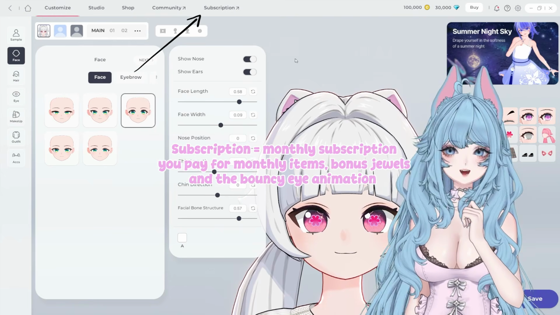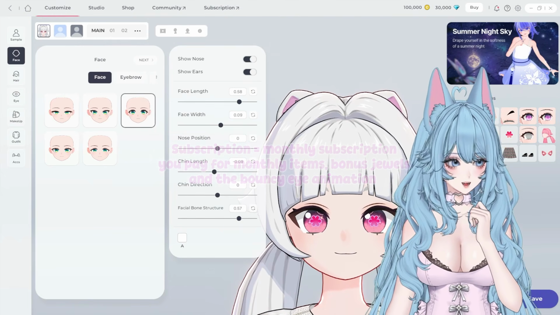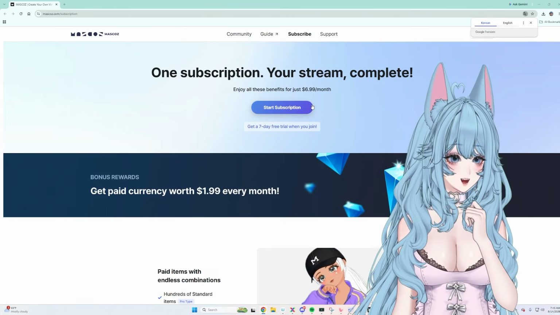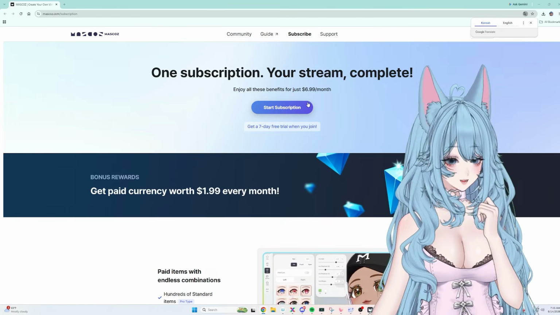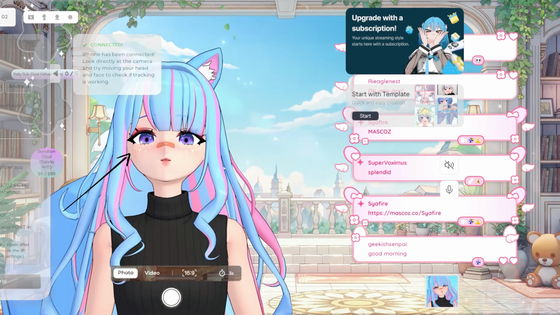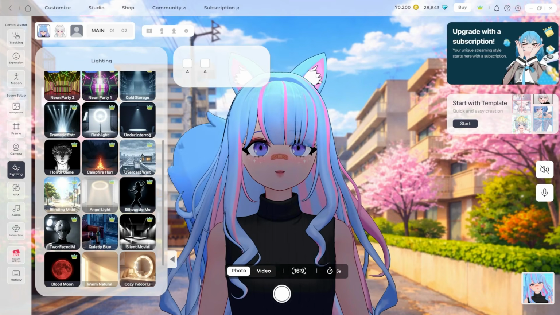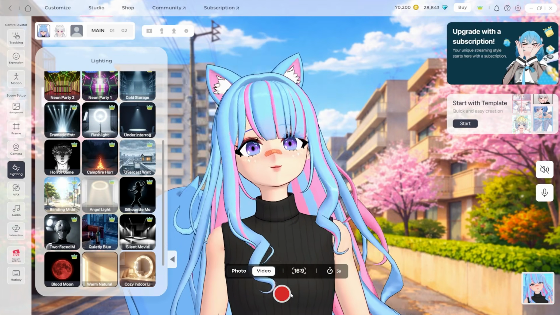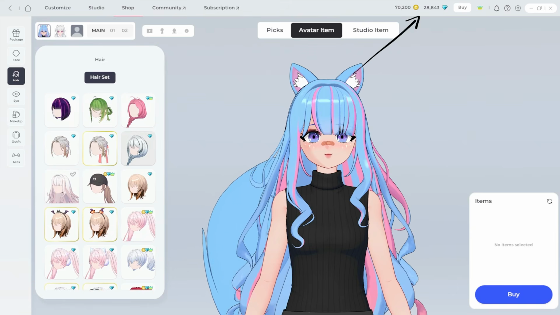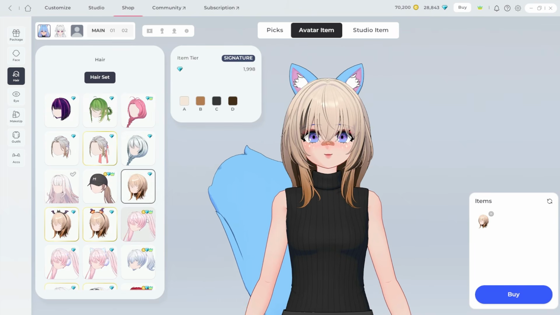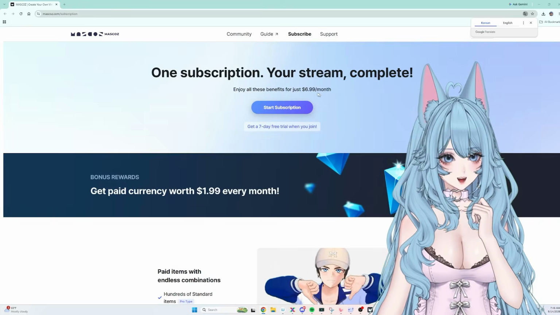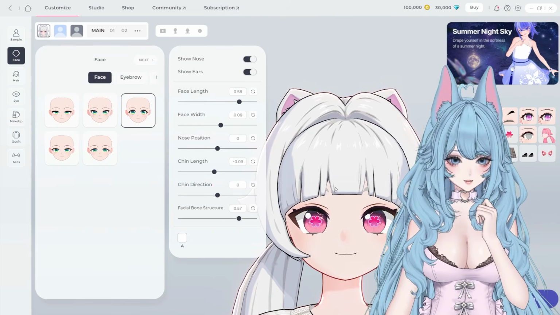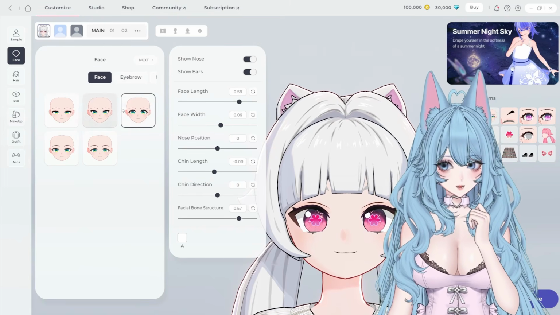And then lastly, there is the subscription service. If you click this button here, it will bring you to a page that talks to you about it. And it adds a whole bunch of features, like you can decorate your avatar with standard items and signature items, which will change monthly. And you get access to that beautiful eye bounce that we all love. You can also get custom lighting effects, recording, and you can save your content watermark free. And you also get a bonus 300 jewels you can spend each month while you're subscribed. And you can use that, as I showed you earlier, to purchase individual items. And the subscription is $6.99 a month. Now, having all those features is really cool, but you can make everything for free without even having to pay anything. All right, so let's create our avatar.